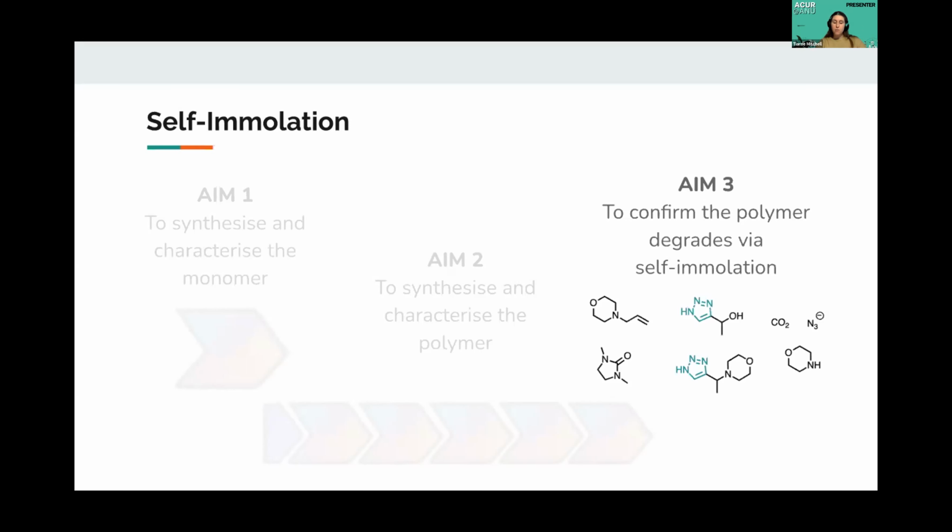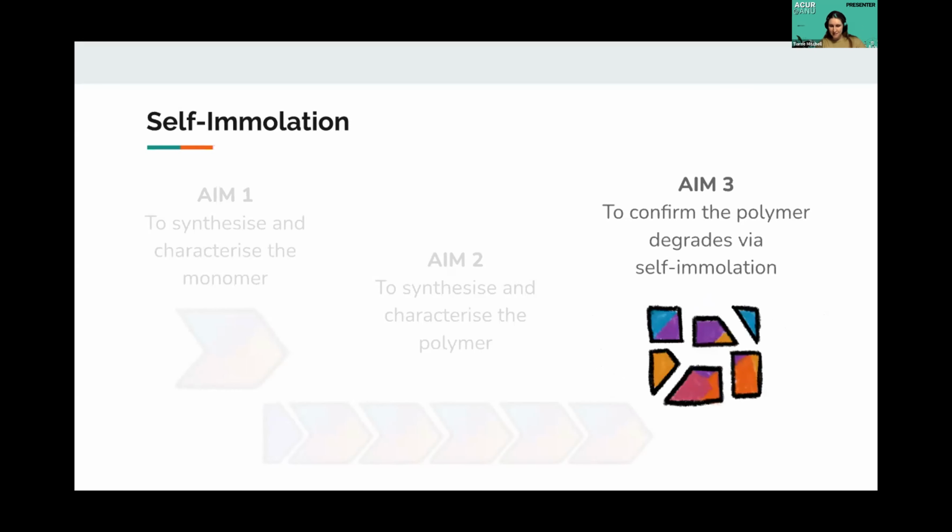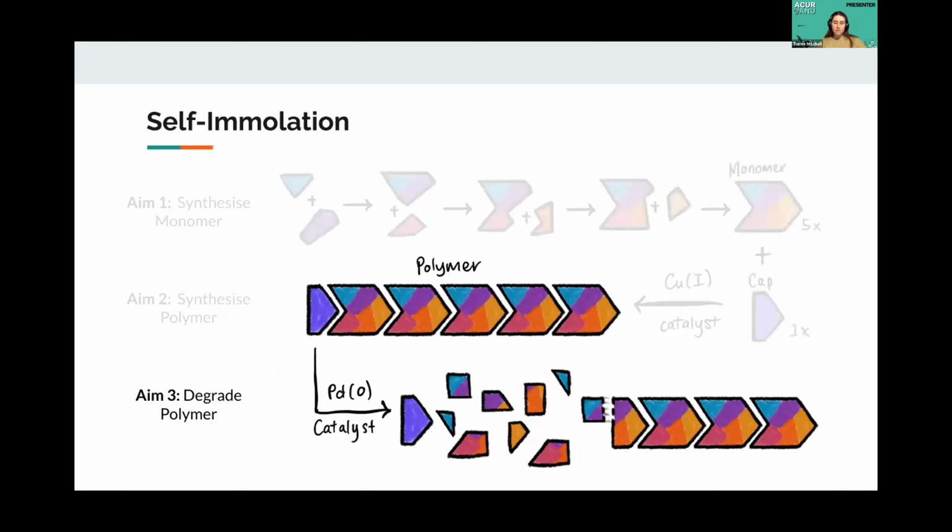And we then monitored for the release of the self-immolation products, which you can see here. But I'll simplify to this. And notice that the color and shapes of these products are not the same as the starting materials that we used to build the polymer, or the monomer, sorry. And this is an indication that the degradation reaction is not reversible because we're not putting out the same thing that we've put in. Now, as with the polymer synthesis, this too was a one-pot reaction in which the polymer and the catalyst system were all mixed together in a single tube, during which time we monitored the kinetics of the reaction via time course NMR experiments.